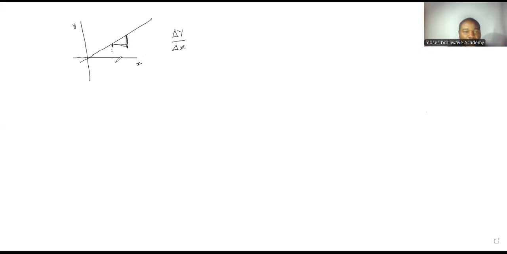So when you trace this down, you get a point of x here, let's say x1, and you trace this down, you get another point, let's say x2. Similarly, this point, if you trace it to the y-axis, this is y1, and also if you trace this point, it is y2, of course. So you can either see it as change in y upon change in x, this is delta, or you see it as change in y upon change in x. So usually this is y1 and y2 minus y1, right, upon x2 minus what? x1. With this, you can get the slope, which we normally represent as m.